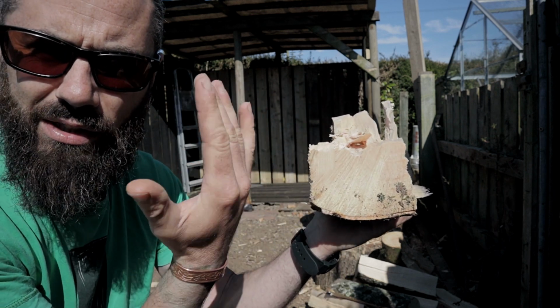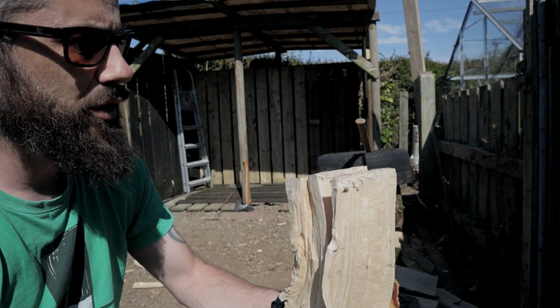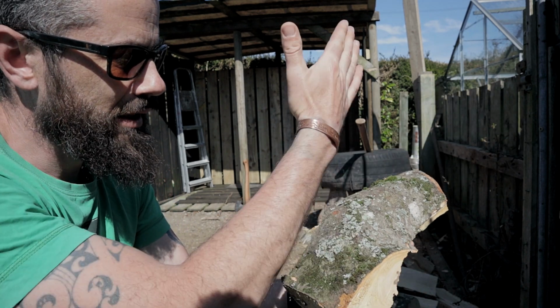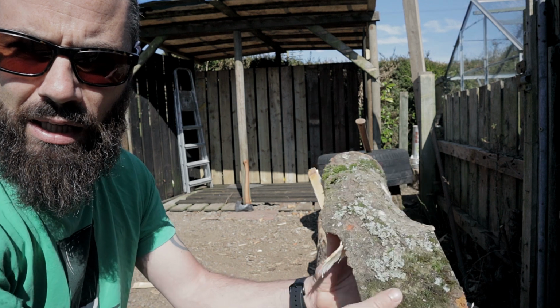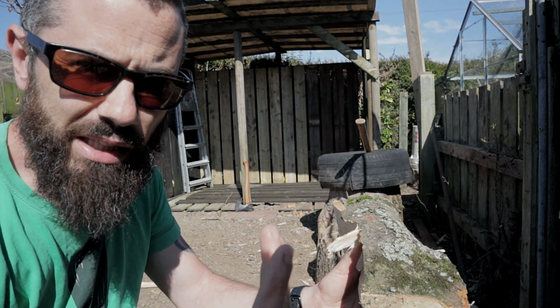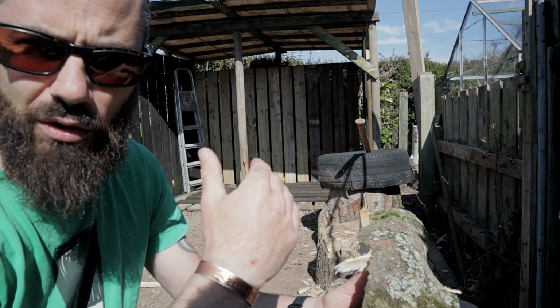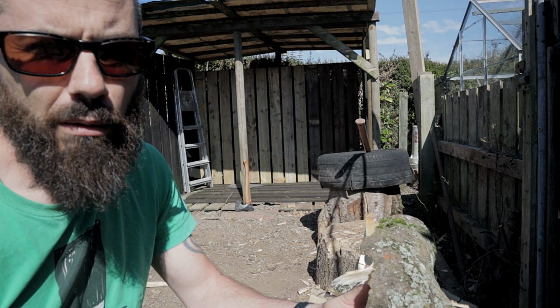So that's all you're doing, guys, is breaking and cutting the cells on the inside of the log. That's why you get noodles when you cut this way, because the cells run this way. That's why you get chips when you cut it this way. Make sense, right? So that's why sometimes on chainsaw videos it looks like the saw is not sharp.